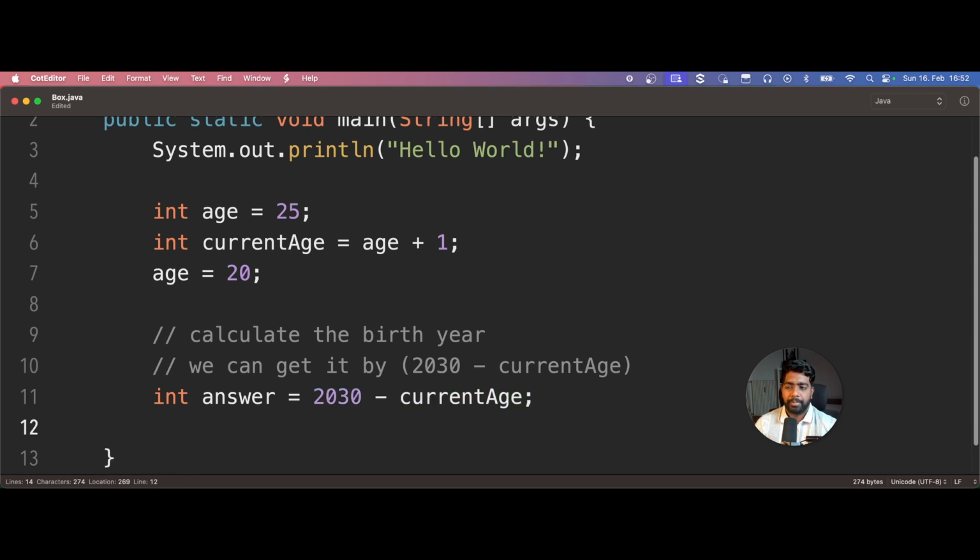If you want to print this result to the terminal, you can use System.out.println, and within the round brackets, you can say answer.